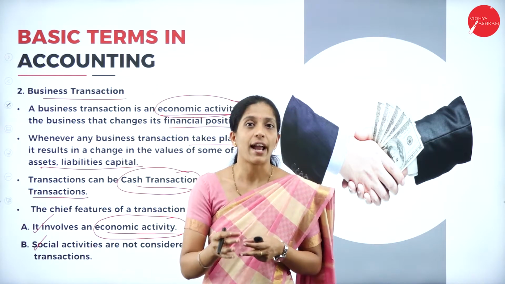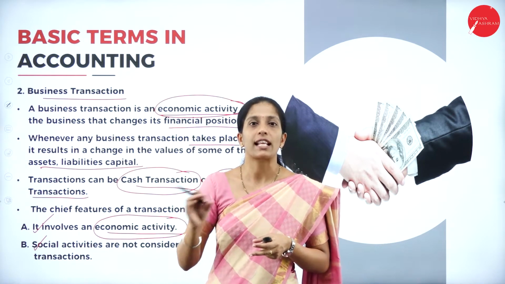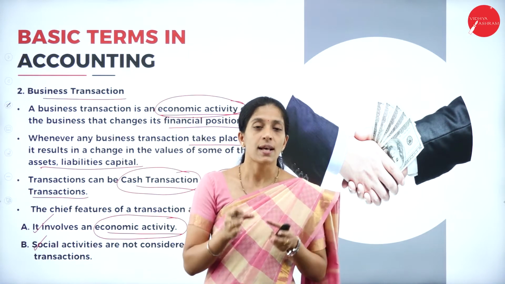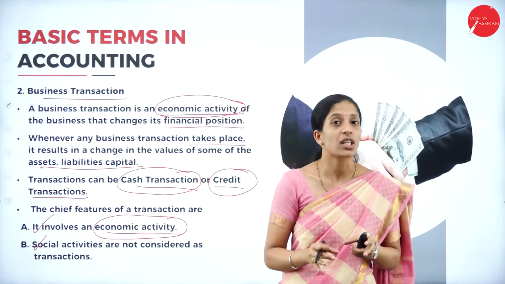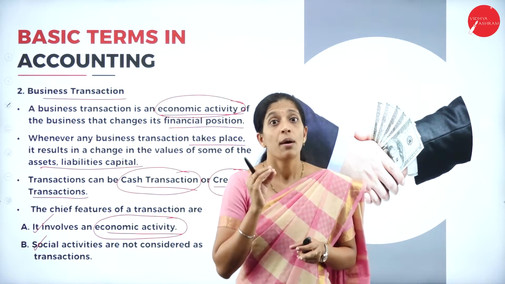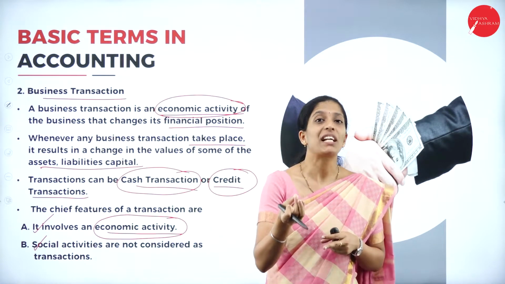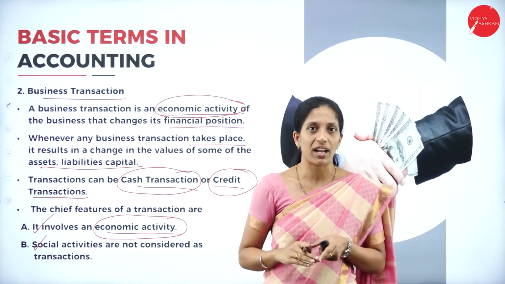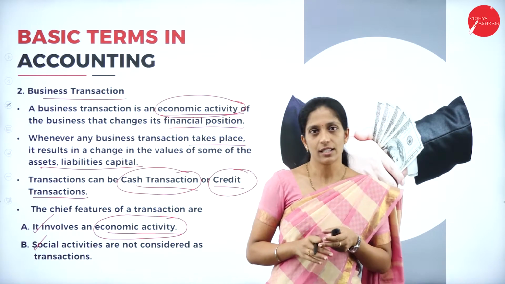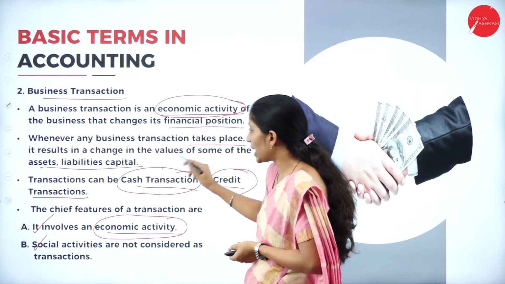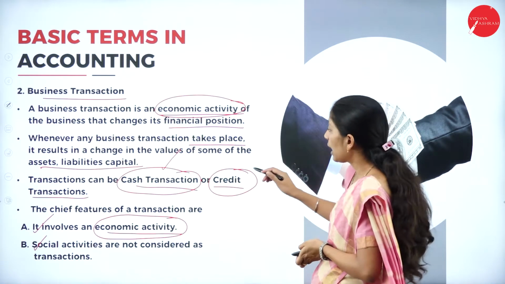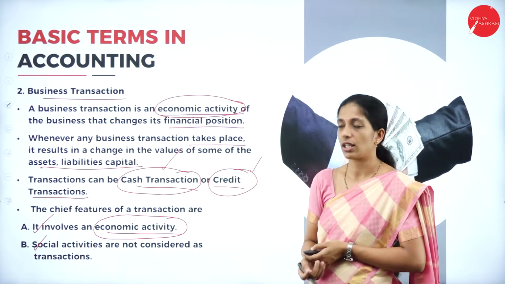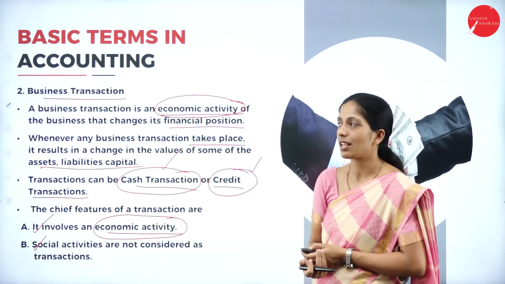Whereas coming to the credit transaction, these are also transactions of the business where the payment of cash or receiving of cash does not take place immediately. They are known as what? Credit transaction. Suppose, for example, I have purchased goods worth rupees 10,000, but I am not going to make the payment immediately. I will take 2 weeks of time, then I am going to make the payment. That is known as what? Credit transaction. If I pay immediately, then it is a cash transaction. If I am going to pay in the future, that is known as a credit transaction. So, hope you are clear with the business transaction.